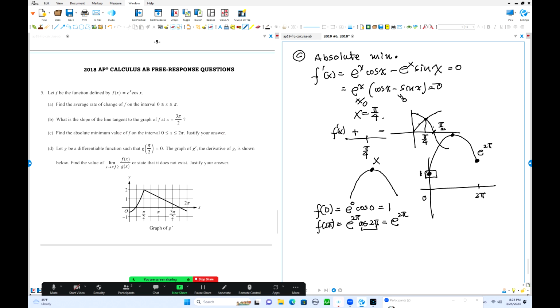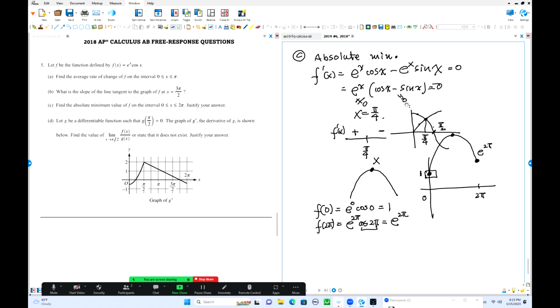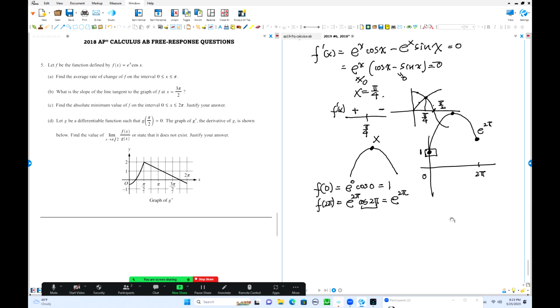I made a mistake. The interval is 0 to 2 pi, okay? Not 0 to pi over 2. Cosine x and sine x are equal, right? Yeah, this was a mistake. It's not only pi over 2, okay? You extend it to 2 pi there.